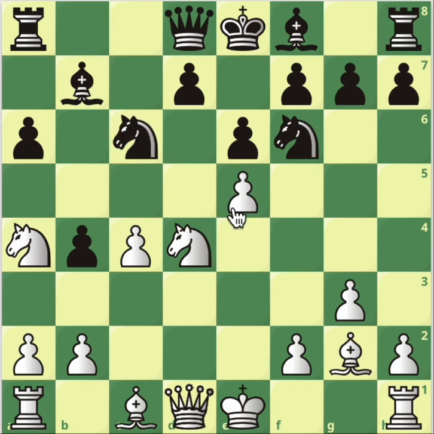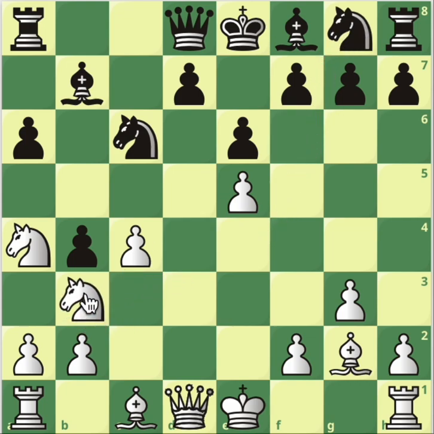Let's see this idea. e5, because now the bishop is covered, right? It's no longer targeting g2. The knight will have to move. If knight goes to g8, okay, knight to b3. This knight can't take on e5 because then the bishop falls.